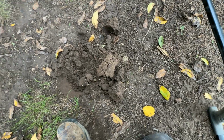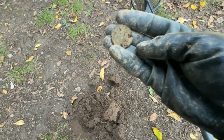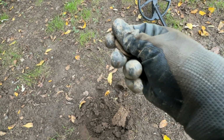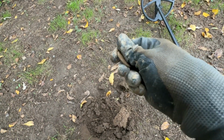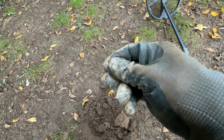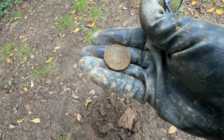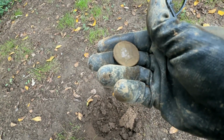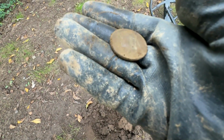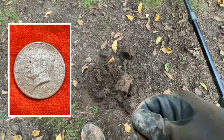Well, this big sucker rolled out, but the fact that it's big and not shiny makes me believe that could be a half dollar, but just not a silver half dollar. So that's probably a Kennedy. Yep. See him right there. Interesting. Too bad that's not silver, but sounded good. It hit like a 97, so I had high hopes.